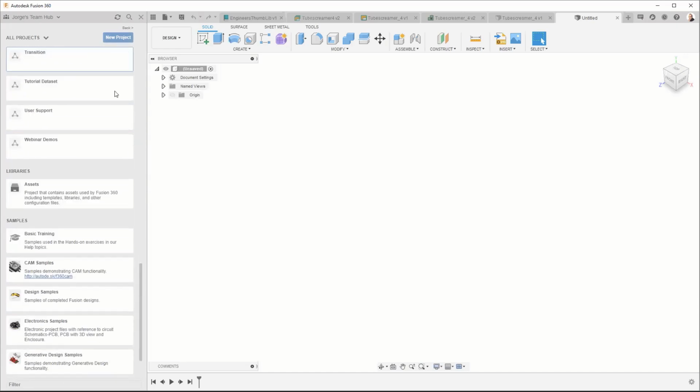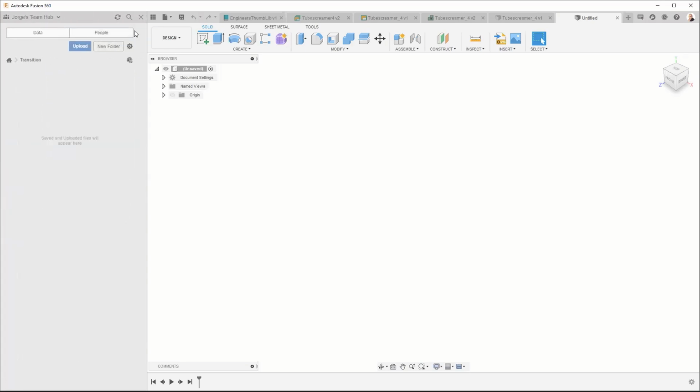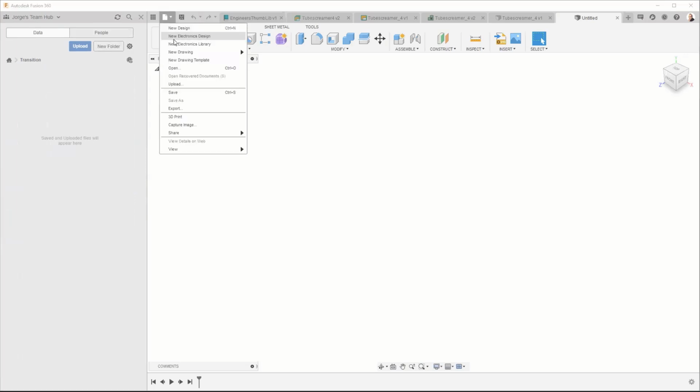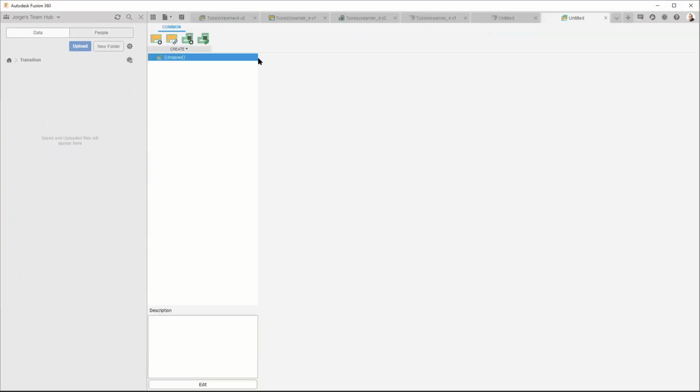Okay, and now it'll be organized alphabetically. Can go into it. Now over here, I'm going to go File, New Electronics Design. Now this is something that's very different to what you're used to in Eagle. In Eagle, the control panel helps you keep the schematic and the board organized. Within Eagle, as long as the schematic and the board were in the same directory and they had the same name, they would automatically track.